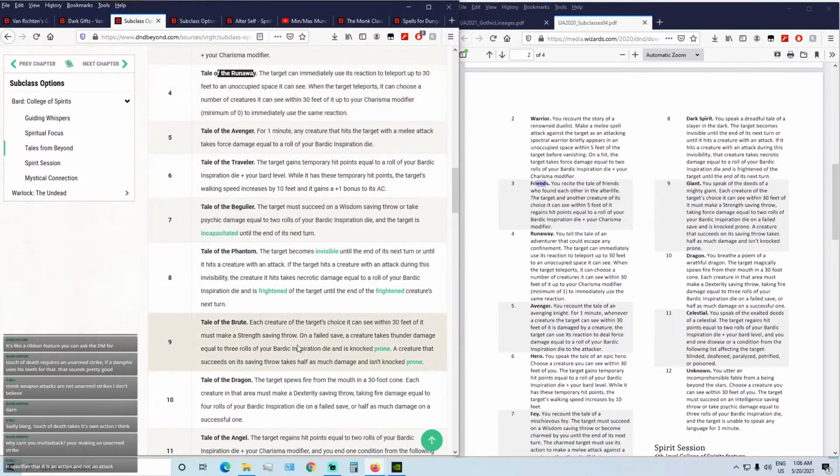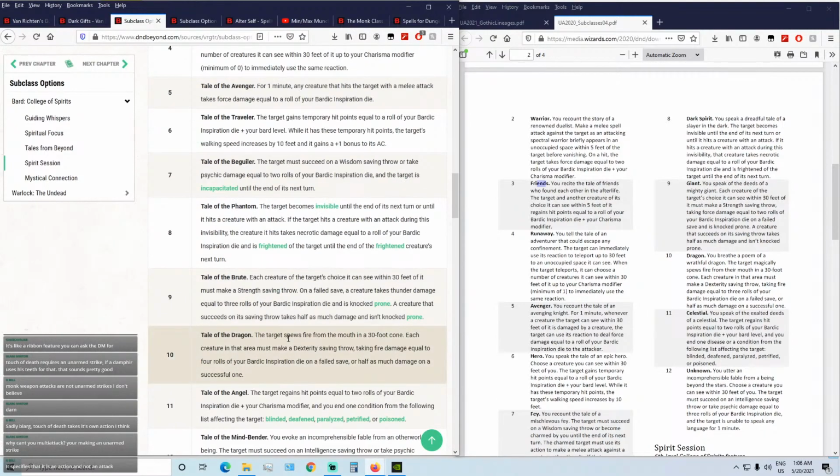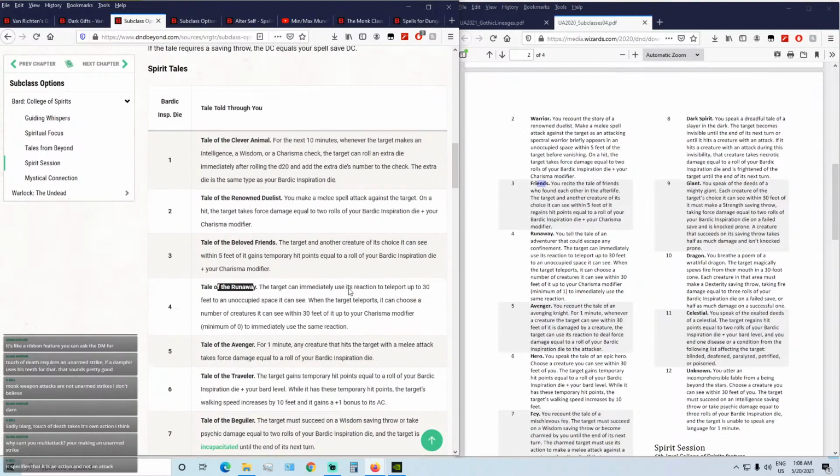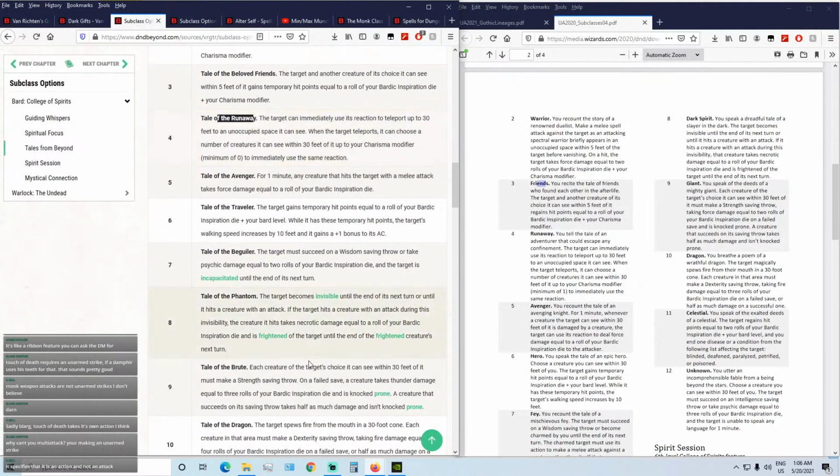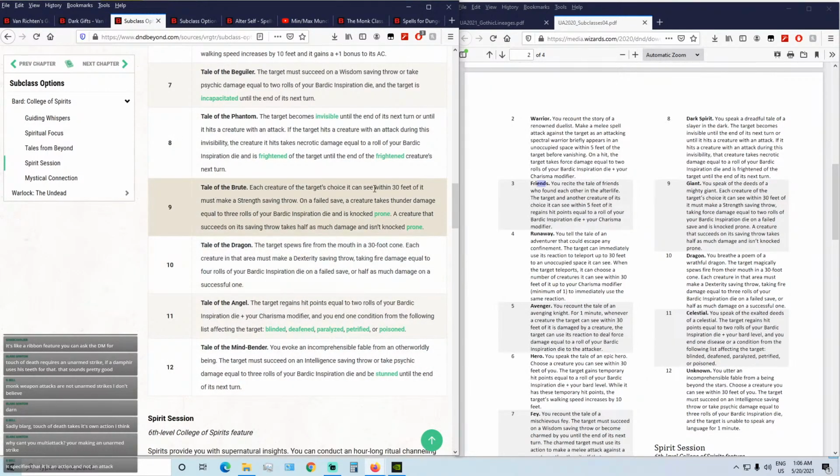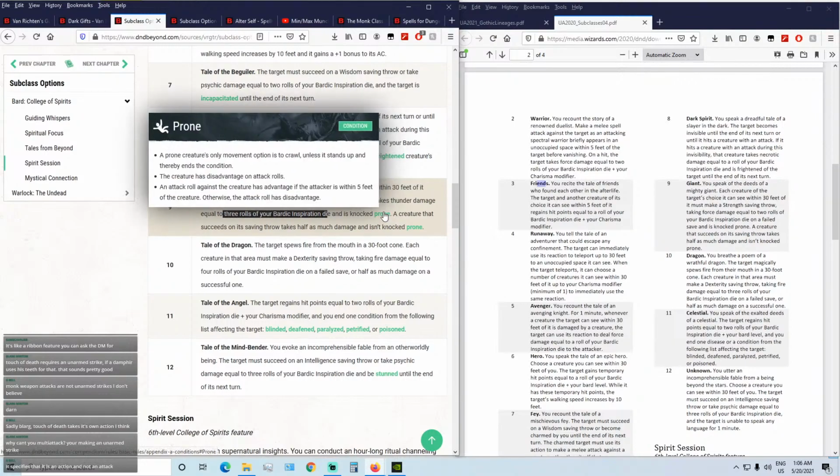A lot of these mechanics are good, but the problem is a lot of them are also situational. So you spend your Bardic Inspiration, and let's say you get 9. What if you're fighting just one creature? The damage is nice, but the creature is immune to prone.